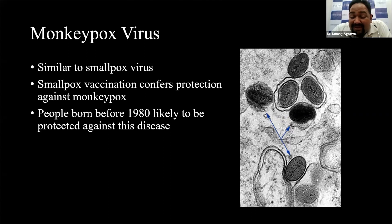What is this virus, really? The monkeypox virus, which causes this disease, is very similar to the virus which used to cause smallpox. Ever since smallpox got eradicated in 1980, smallpox vaccination was also stopped. The smallpox vaccination actually confers some resistance against monkeypox as well — if you have taken a smallpox vaccine, you are less likely to get monkeypox. So patients who have taken the smallpox vaccine, generally those born before 1980, are relatively protected against monkeypox.